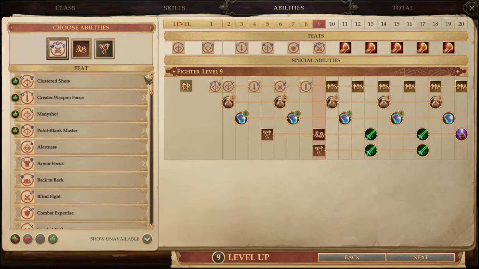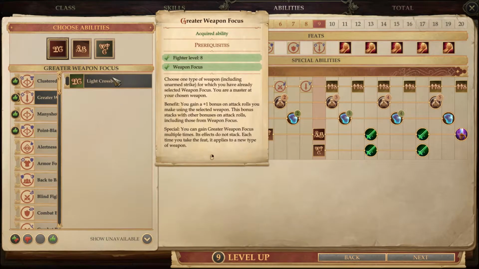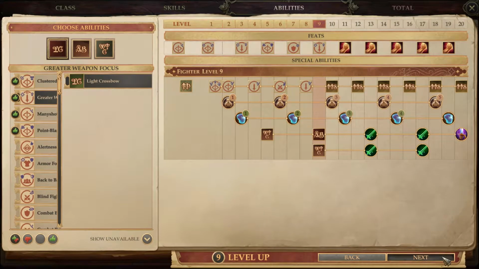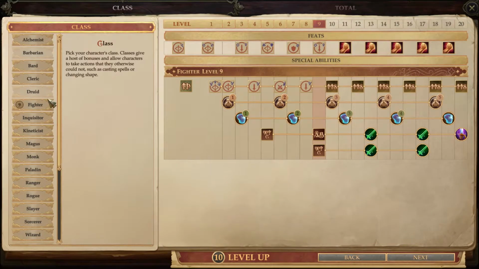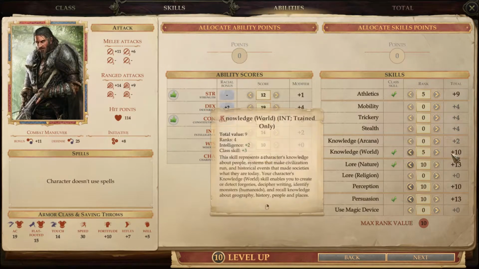So again, there's a variety of choices. And again, no real wrong answer, but I know me. I'd rather be able to hit. So light crossbow, greater weapon focus is kind of my go-to. Fighter 10. Points there, there, and there.